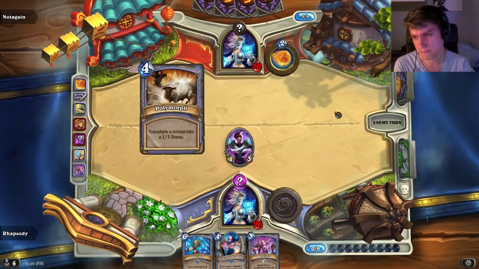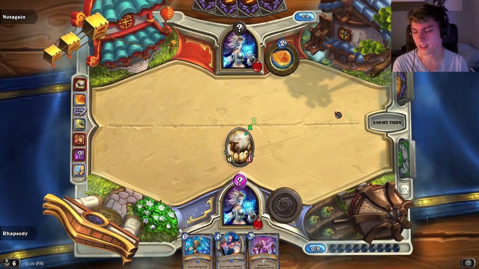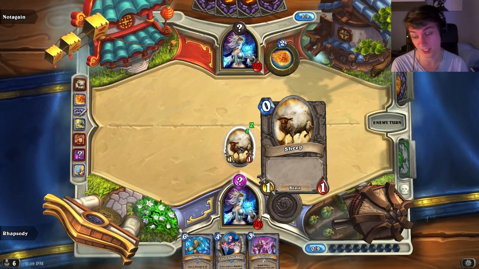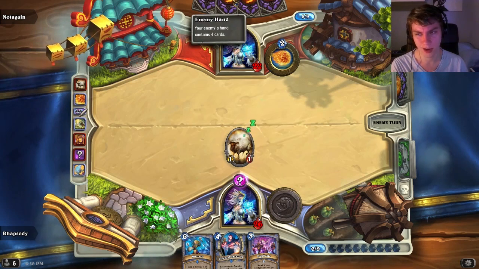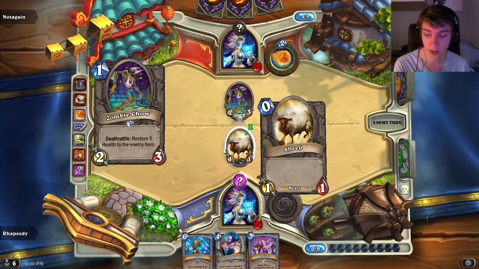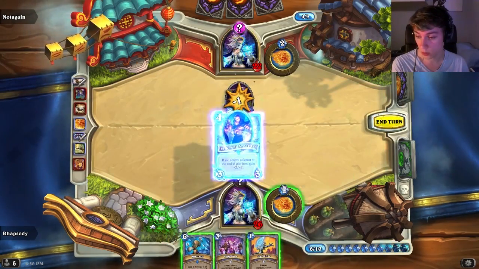Oh, he Polymorphed it. Oh, you! So he kills that, now I get 2 sheep, right? So I've got basically 2 sheep. Woo. I kind of want him to play something big, like 5 mana big, and then I'll just sacrifice my sheep. Why not kill the sheep? Thank you, though.